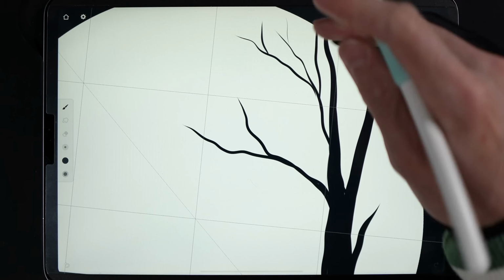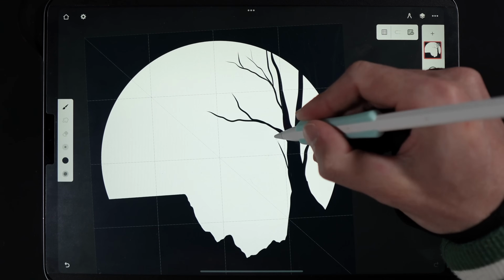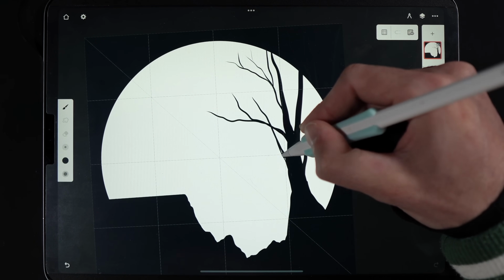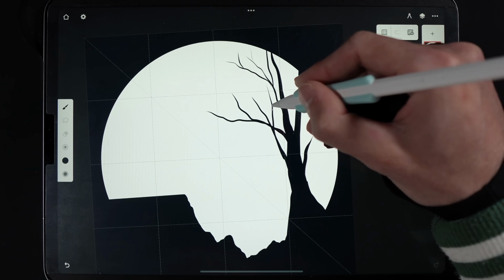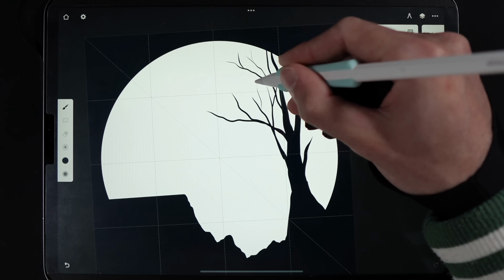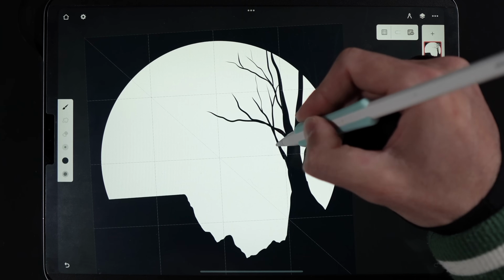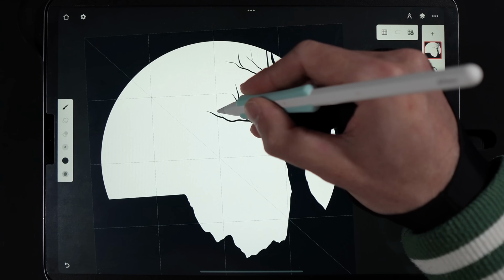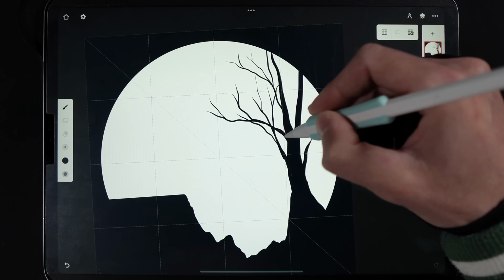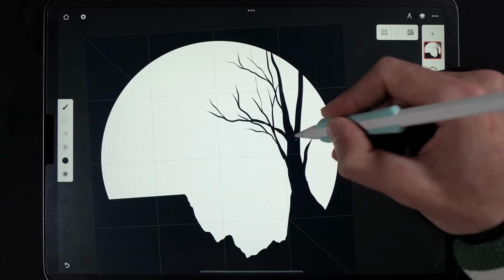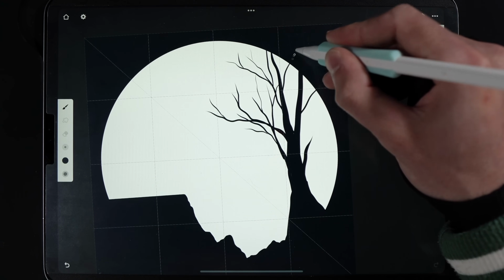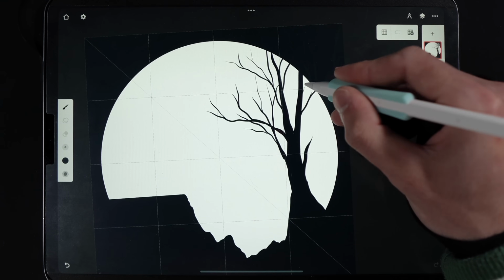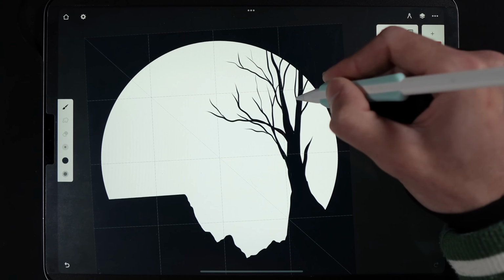Now, you don't really honestly need to stress too much about the tree, because you can create branches all going off from any direction, and just let them run away. And then on the ends of them, you can add in newer ones. As you get towards the ends of some of these branches, if I don't have pressure sensitivity, I'm going to have to lower my brush size again, just to make sure the very ends of these branches are all nice and thin, because you want it all to get thinner as it gets further away.